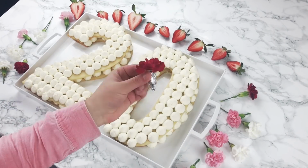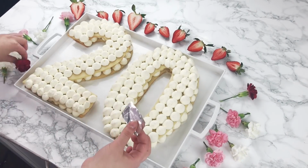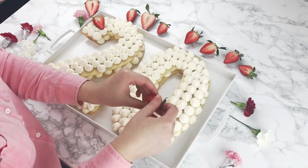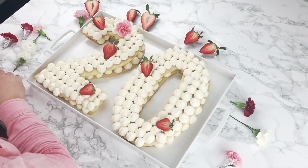So this is the best part. It's the funnest part. You get to add all the different little decorations. I decorated with some delicious strawberries. I cut them in half so you can see like the cross section with like the white and the red, and it just looks so pretty.